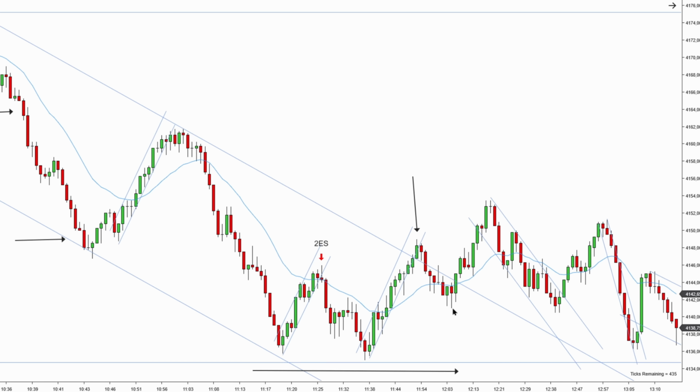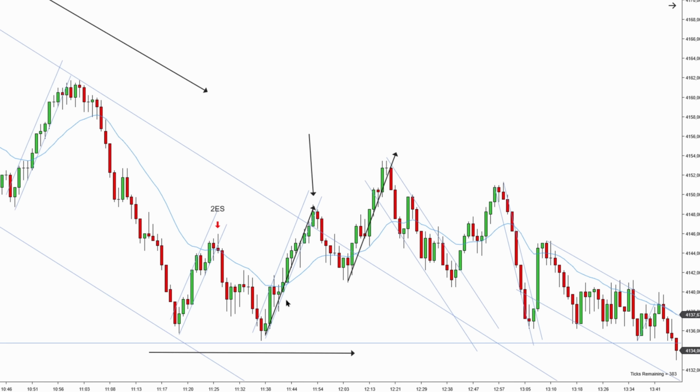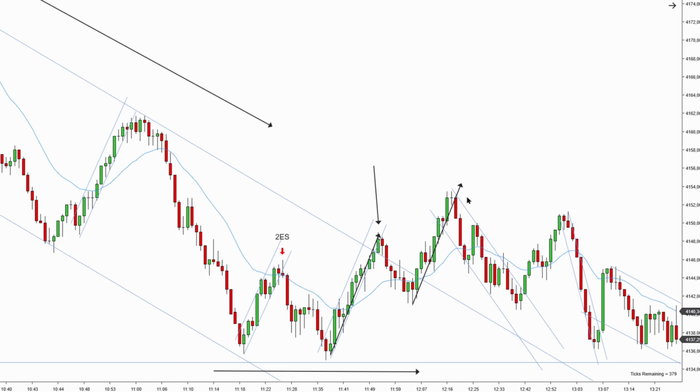So there's no failed second entry short, and the market created a second leg up. Notice first leg up, second leg up. Nothing is changing. I'm still expecting a new low for the main downtrend because that's the main pattern. Okay, the main pattern is bearish. The bullish correction played out with the two legs up. First leg, pullback, second leg. Failed second entry long, high probability setup, two key entry points. You expect the new low to be made for this downtrend.